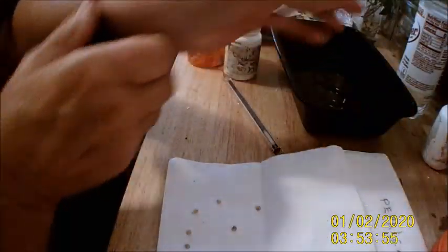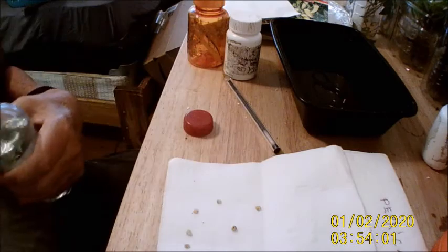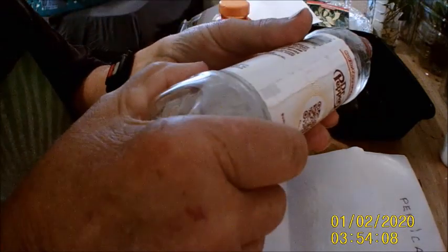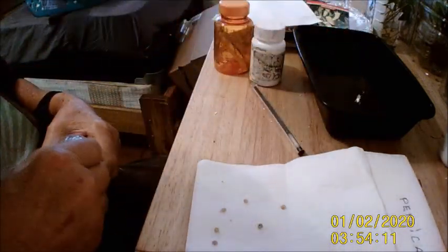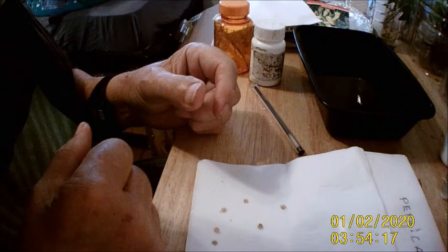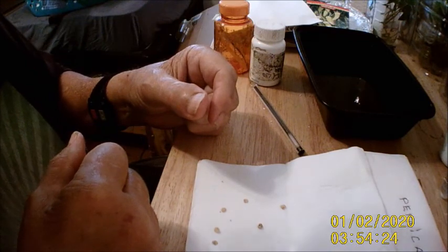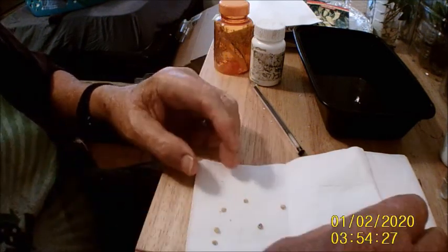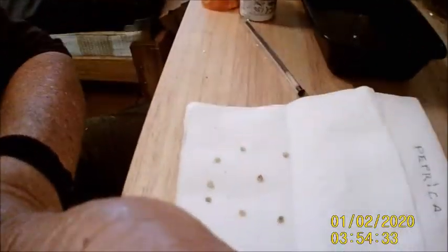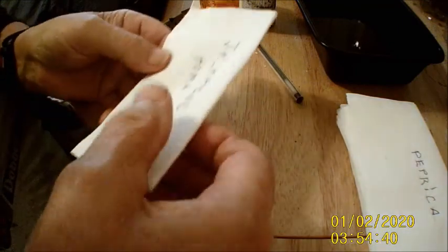Now, what I do, I got my tray over here. I don't know if you can see it or not, right there. Got water in it. I'm going to put a little bit more. And I got one tray done already. I think I put sweet banana peppers and the mild jalapeno and cayenne and something else. Now this, see how I've done it here. Got it all there. Now these, I don't know how fast it takes. They say it's fast.